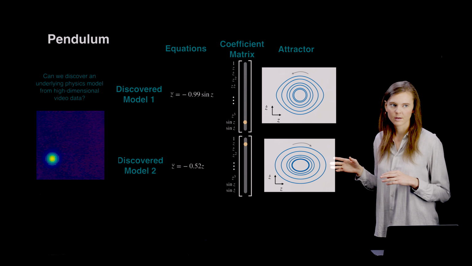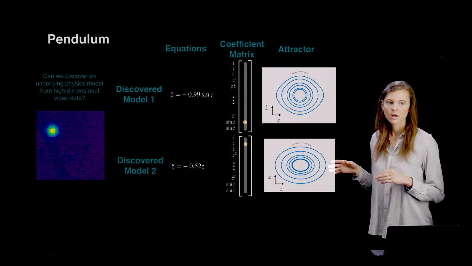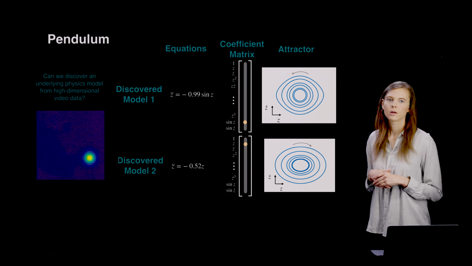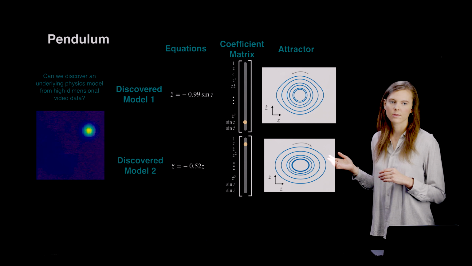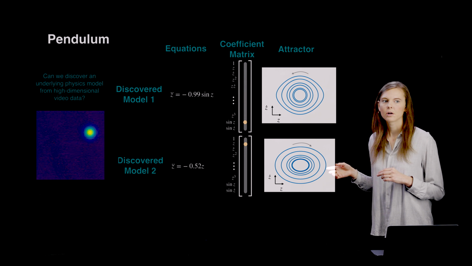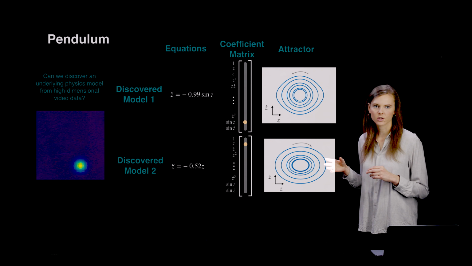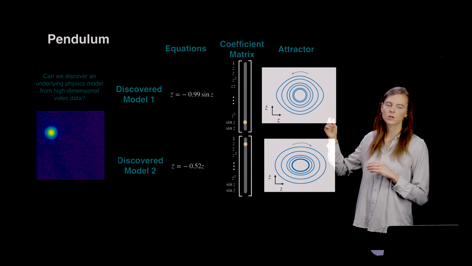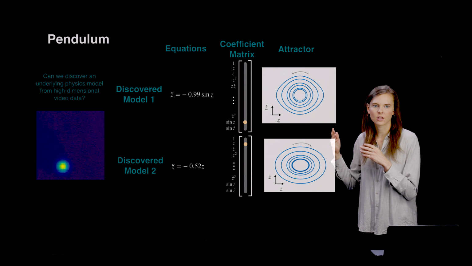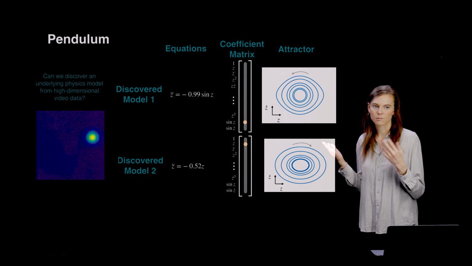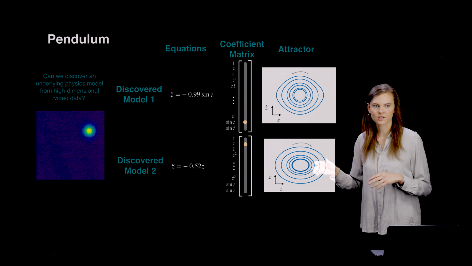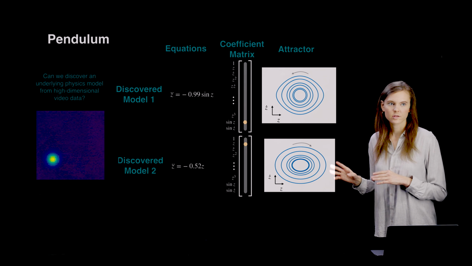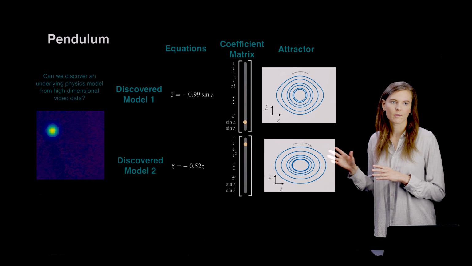Now this has slightly different dynamics, as you can see in the attractor here. If you looked at the performance of the SINDy model, in this case, you'd see that the discovered linear model does not have as good of a prediction of the dynamics as this first model. So if you're performing some sort of model selection, you'd be able to identify that the pendulum equation was the best model for the dynamics. But we just thought it was interesting that in some cases it ended up discovering this simplified form of the pendulum equation.